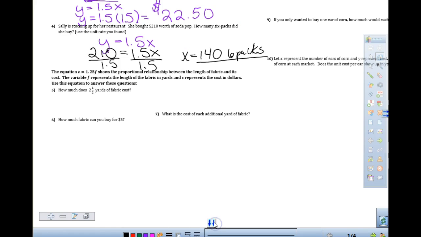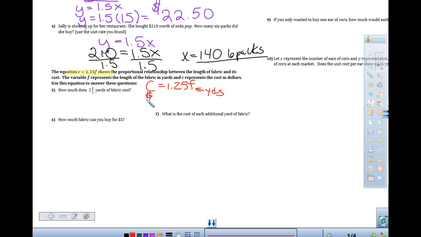All right, so now we are going to take a look at that second half, and we're looking at this equation. And as we look at this next equation, it said C equals 1.25F. And when we read that, Lucy, what is the C standing for? Fabric. So C stands for the what? The fabric. Okay, you want to read what it says right below that? The verbal F represents the length of the fabric and the R is here representing the constant. Right, so when we look at C equals 1.25F, F is going to be our yards of fabric, and C is going to be our cost.